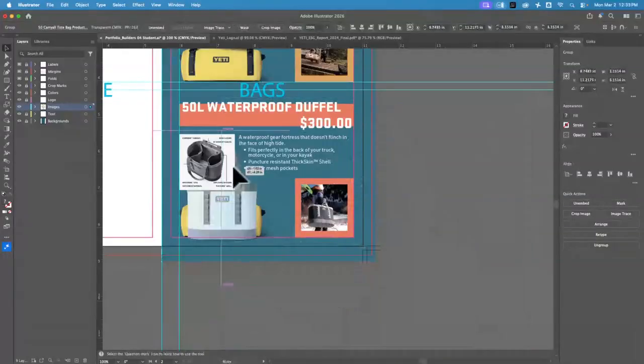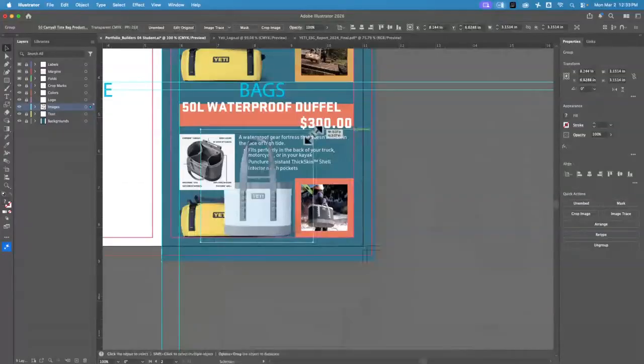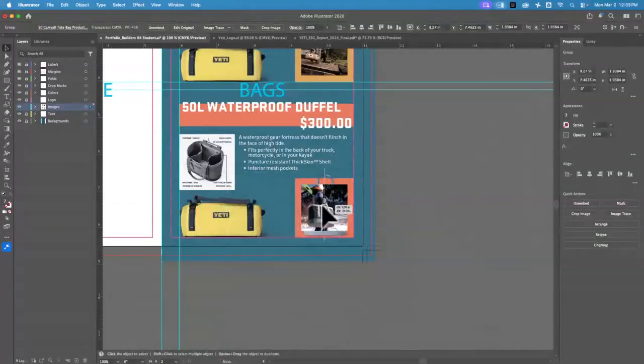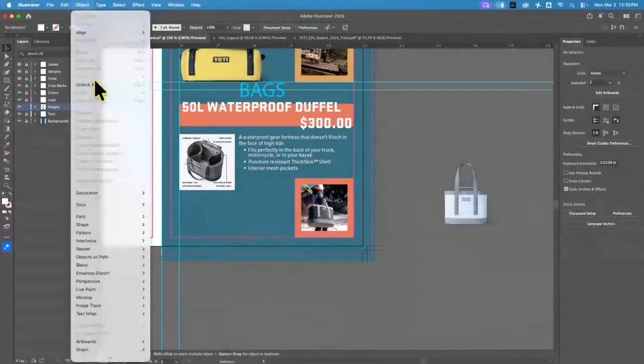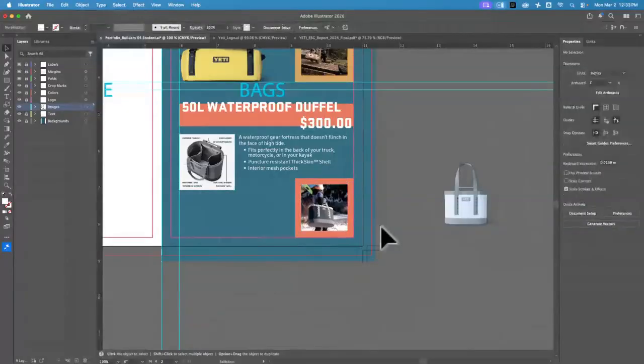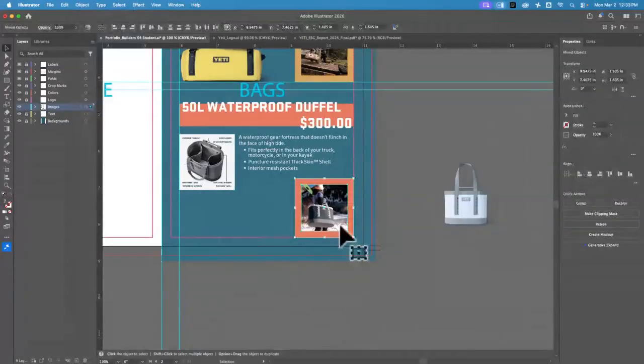Now, this is what I meant. The bag isn't long. So what can I do? I have to rearrange some stuff. What if I object, unlock all? I could.